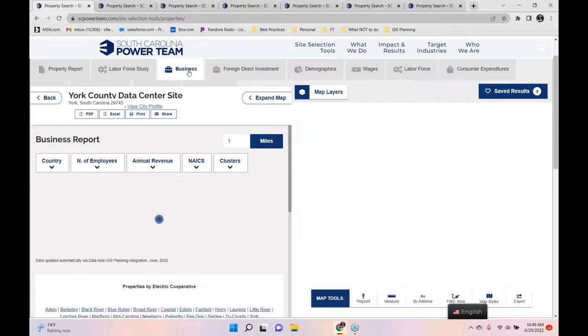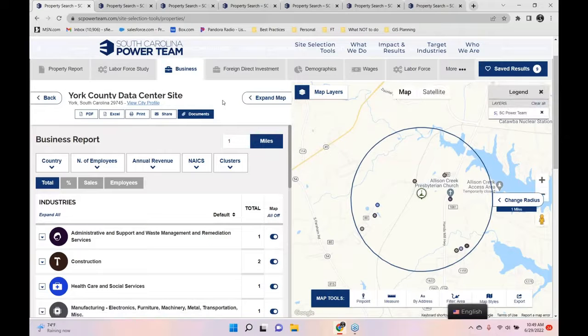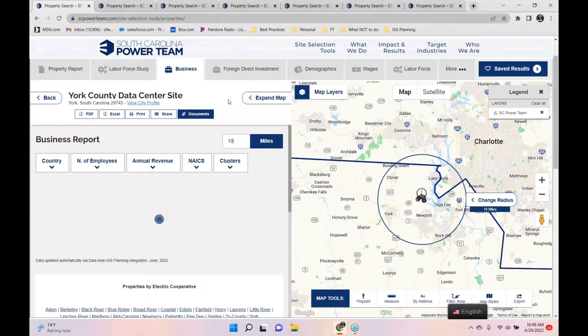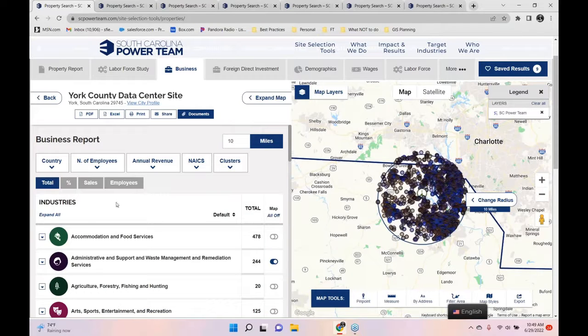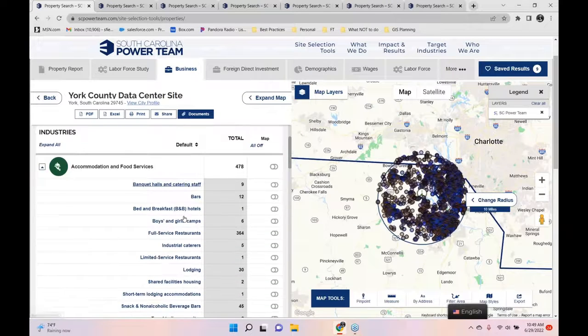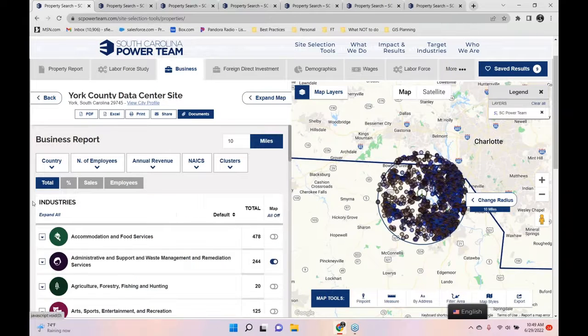Business data. Business data is provided by what used to be called Info USA, now known as Data Axle, and they're going to provide information such as the different industries as well as number of employees. We have subcategories to all of the different industries that we have. I probably selected the wrong one.